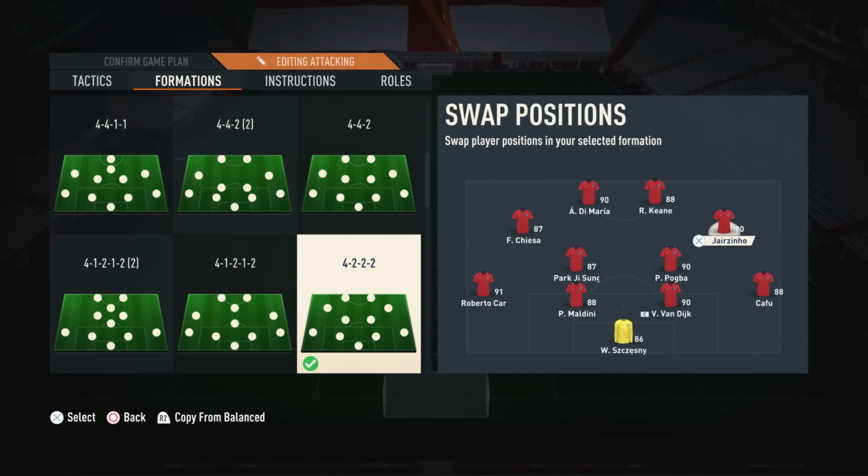Now, moving on to the two CAMs, guys, you just want to use those fast, pacey, winger style players, ones with good dribbling, ones that are agile, ones that have skills maybe, ones that can shoot, cross, basically do a bit of everything in attack. But it is very important that these players are quick because they're your main outlets in the team.